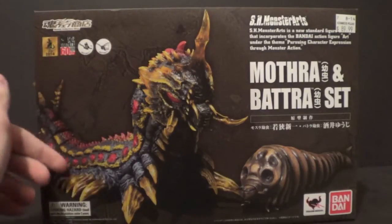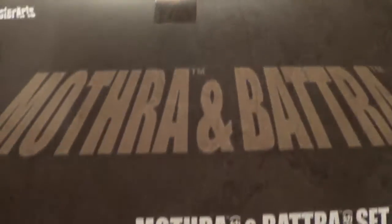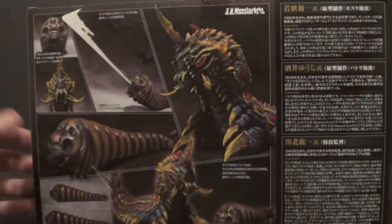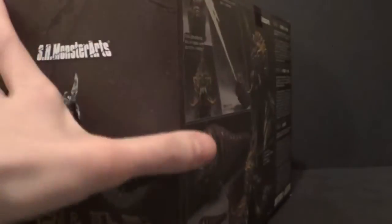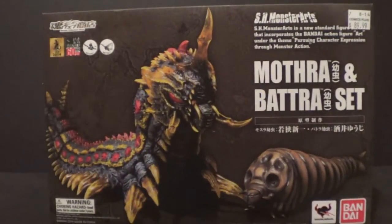2014, 60th anniversary, legal logos, etc. Mothra and Battra up top. Mothra and Battra on the side. $75, you guys. Here they are on the back, showing several features. There's Japanese, and a picture of them on the side there, and stuff on the bottom, etc. But yeah, now let's get these out of the packaging.